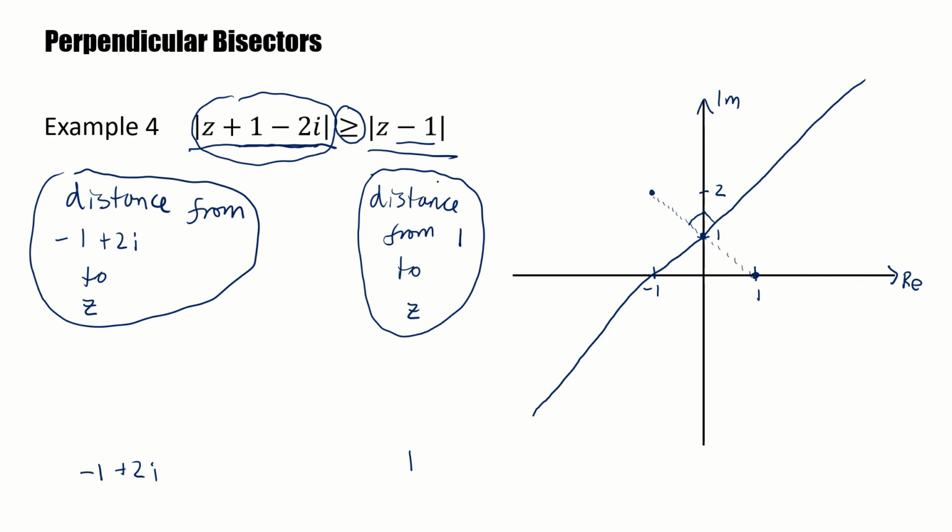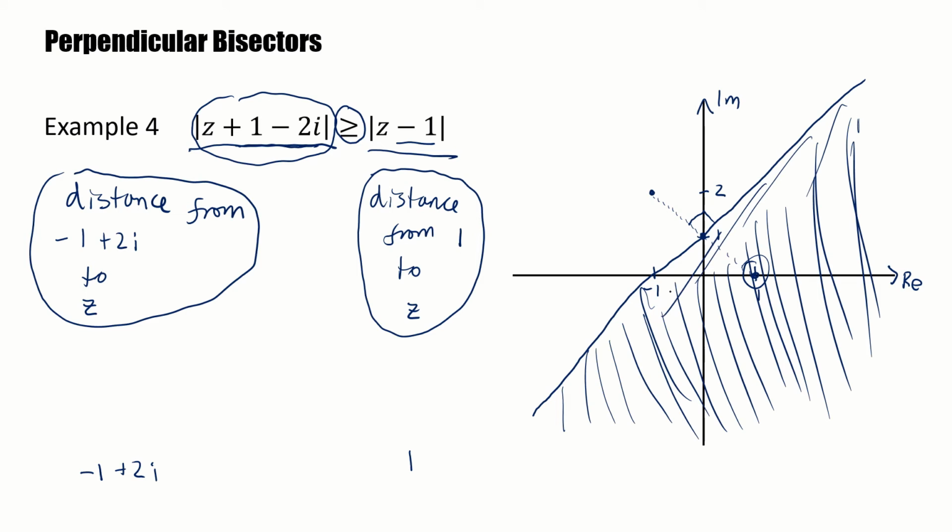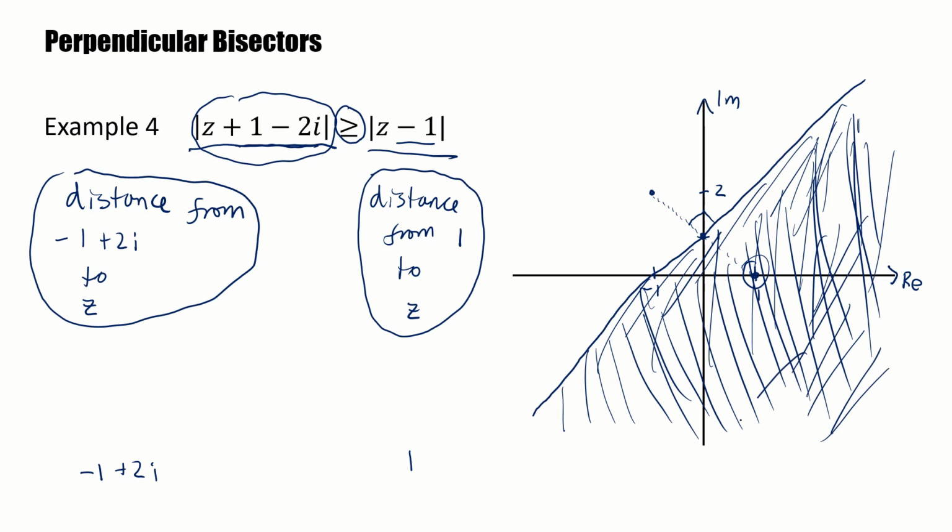So therefore, if we want it to be a greater distance from -1 plus 2i, that's going to be this side of the line, because we know all the points on this side of the line are going to be nearer to 1. So therefore, they are further away by logic from -1 plus 2i. Sorry, difficult to talk while shading at the same time. So there we go, some dreadful shading, but that's enough shading to give the idea that's the side of the line to draw on.